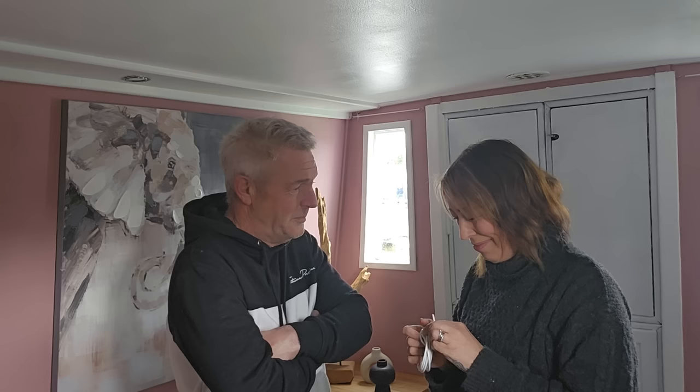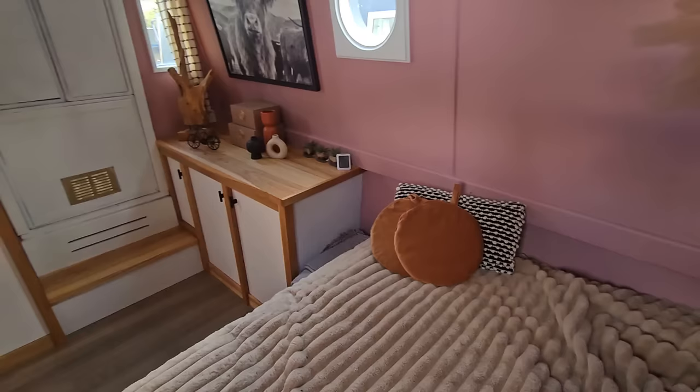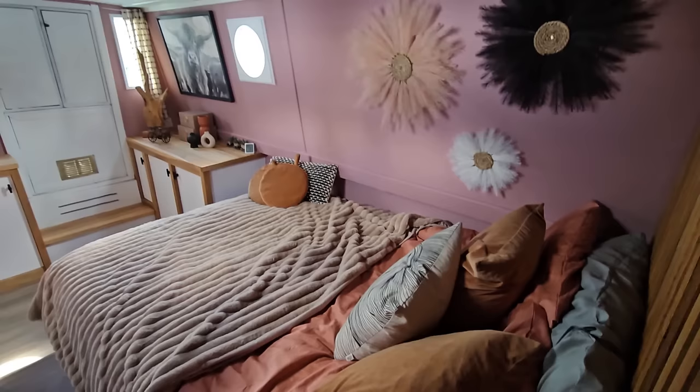Right, okay, that's that done. So the bedroom now has curtains, so I've moved the curtains that were in the lounge into here. I still haven't finished the wooden trim on that, but anyway, I've changed the bedding and brought the orangey tones in here with a bit of green. More blended now, I think.